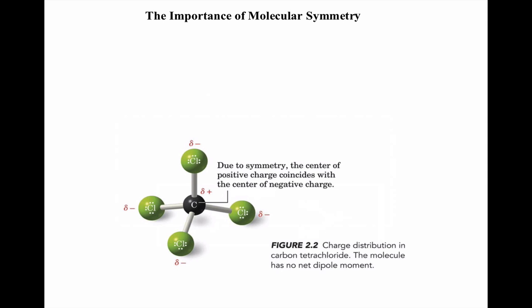That's right. It's vector math. You'll learn more about that when you get into physics. But the dipole in one direction is canceled by the dipole in the opposite direction, right? So if Amber was able to actually take a single molecule of carbon tetrachloride and hold it in her hand, no matter how she turned it, it would always look the same. She would only see the negative end of the dipole. She would never be able to see the positive end because that's in the center at the carbon, right? So the outside of it all looks the same no matter how she turns it.